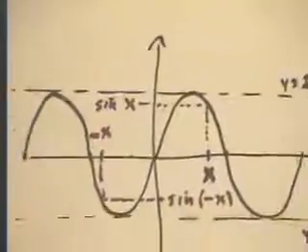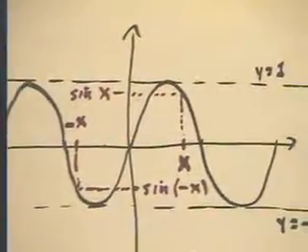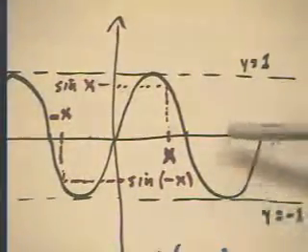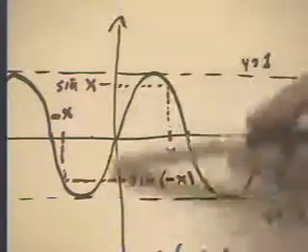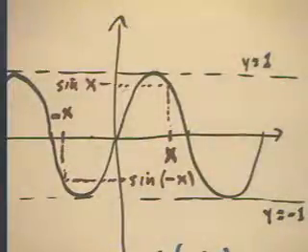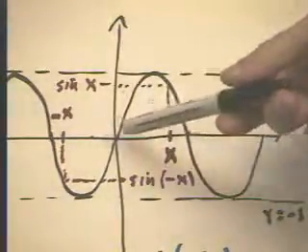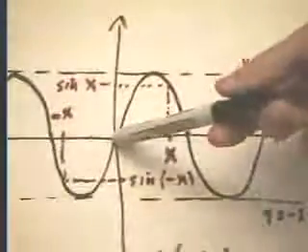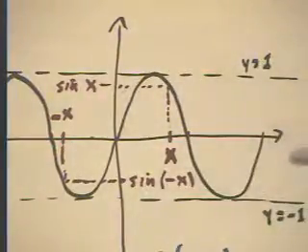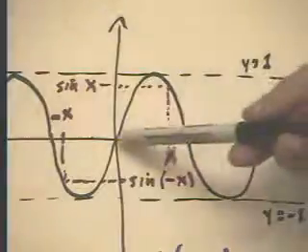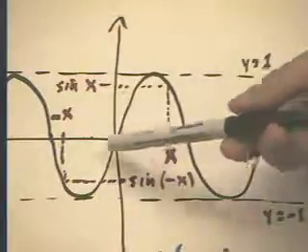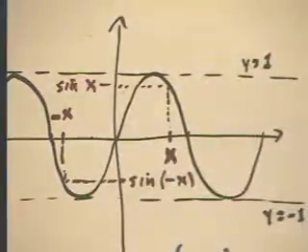If we look at the graph of y equals sine x, a graph that we're used to drawing, we see that, of course, the graph ranges in value from -1 to 1. That is, y ranges from -1 to 1 for all values of x. If we recall the way the sine function starts, we start at 0, and we're going counterclockwise in the circle, so we go up, then down, then up. If we rotate it backwards, we go down like this.